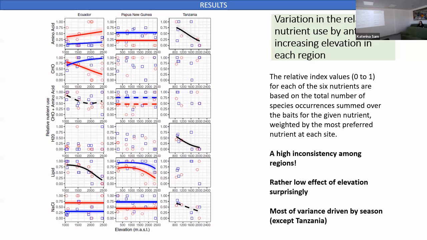More perfect would be coming at Christmas time, when it's just crazy rain. But that's not possible for us because the ants wouldn't come to baits in rain. So even in the rainy time you have to wait for a day without big rain to actually sample them. So I think it's the correct pattern, but I don't have the explanation. It's actually quite surprising, because we predicted based on literature and temperature and rain differences between dry and wet that the seasonality would be highest here, because Tanzania is the most seasonal mountain and the points are fewer, but still it was not there.